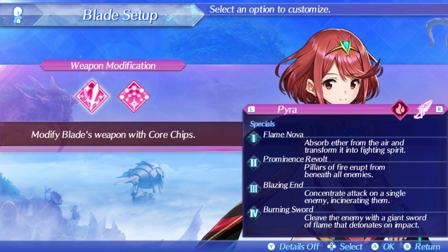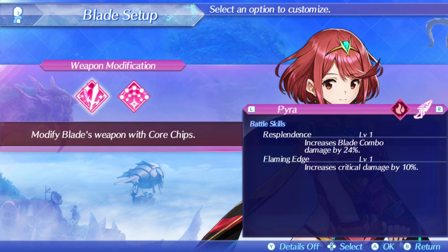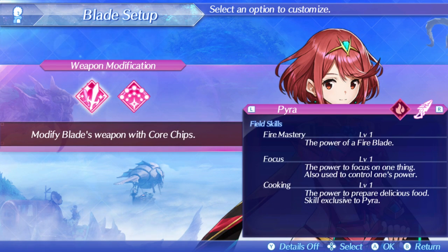Specials. That's pretty cool. Blade Arts increases accuracy and boosts power of next driver art. Nice. Flaming Edge increases critical... nice. Field skills, here we are. Fire Mastery, Focus. The power to focus on one thing, also used to control one's power. Weird. Cooking. The power to prepare delicious food. Skill exclusive to Pyra. Sure.